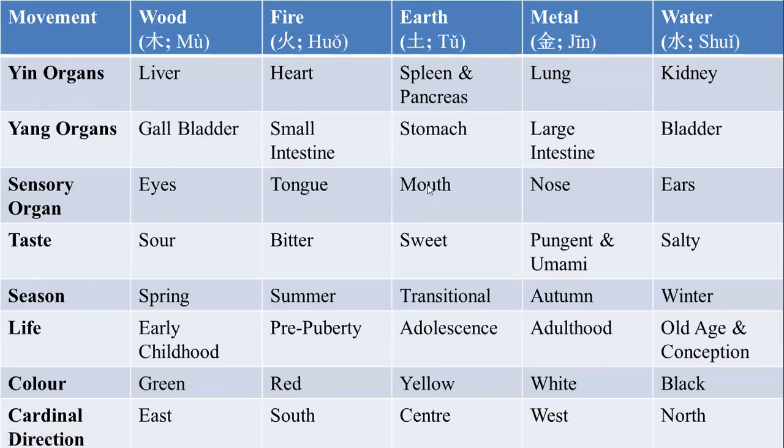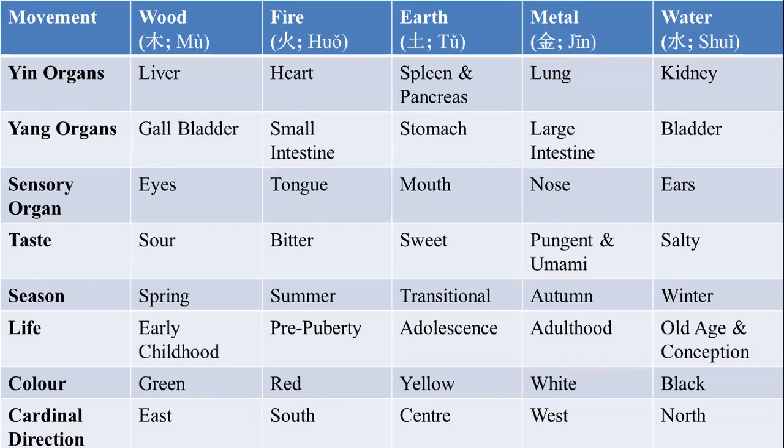So what's the difference between these two? Well, the idea behind the tongue is that it's used for tasting, whereas the idea behind the mouth is that it's the touch organ, bizarrely. So you touch with your mouth, you taste with your tongue. And the mouth actually does have quite a lot of nerve endings, like your lips. So yeah, it's more of the touch sense as opposed to the taste sense.